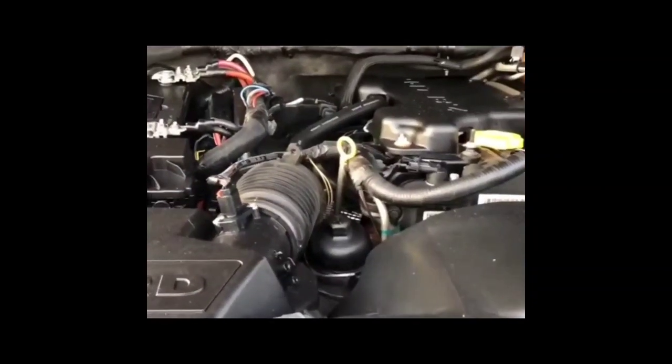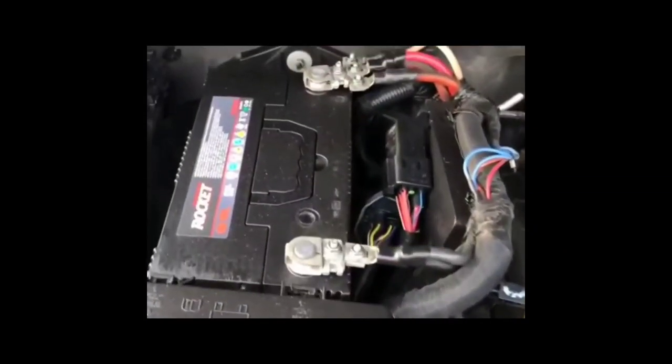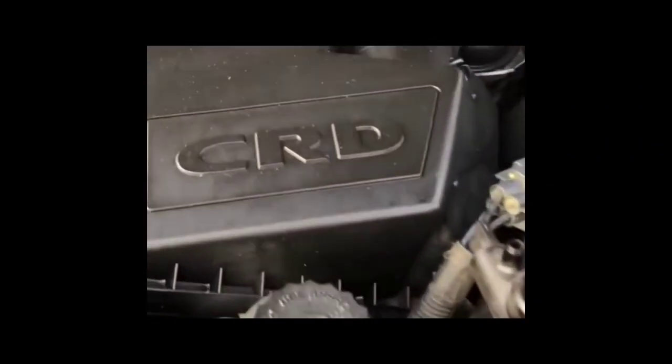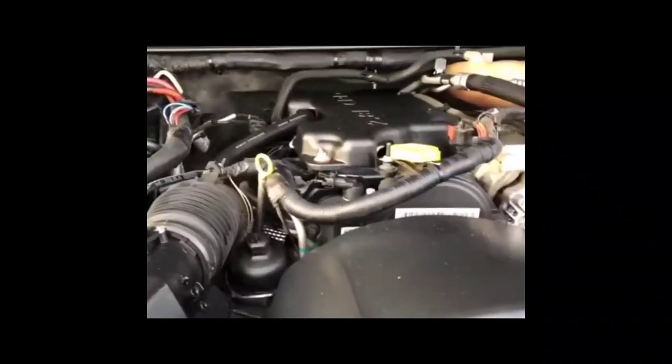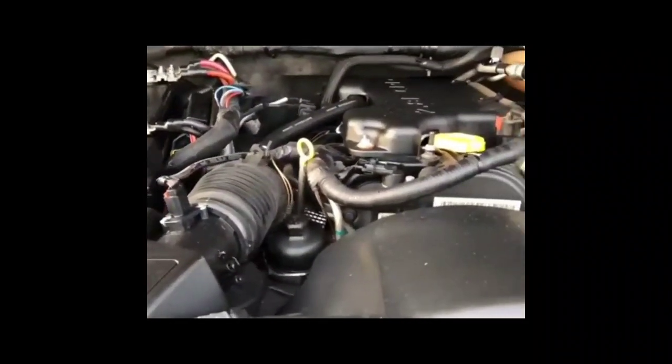But anyway, I went to look at the fuses and the relays just to see if they had any kind of problems, whether there was a blown fuse. And to be honest, I didn't really hear a click or anything like that. Normally you would hear a click in these situations where the starter is the issue. But I ended up swapping out the relays for the starter and it really didn't do anything. I looked at the fuses, and most of them looked good. I didn't have a fuse tester on me to test out the fuses to see what the problem was.